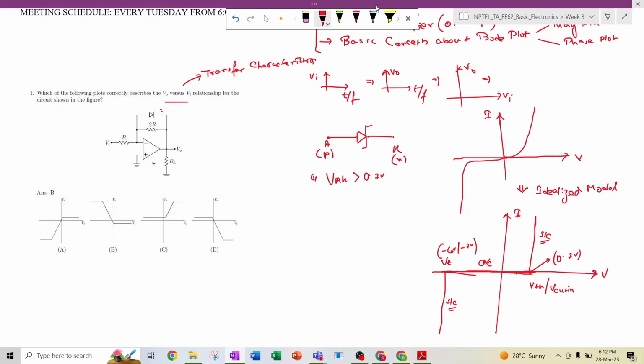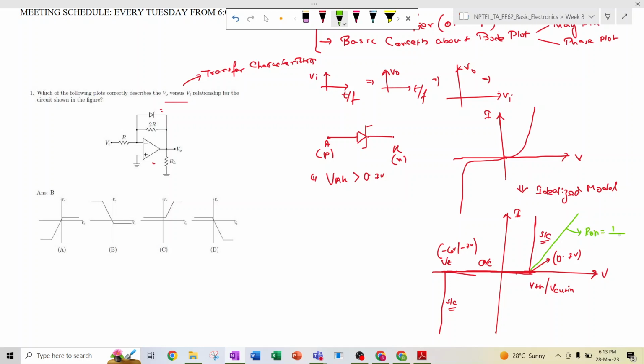Also you have some other model where, after this cut-in voltage, there is an on resistance of the diode, and that is the inverse of the slope, because it is the I versus V plot, right? Slope is I versus V, but resistance is V by I, so it is 1 by slope. Using that 1 by slope we can determine the on resistance, and we can include that in the picture. And also we can include the battery plus resistance model that I have already discussed in the earlier classes.